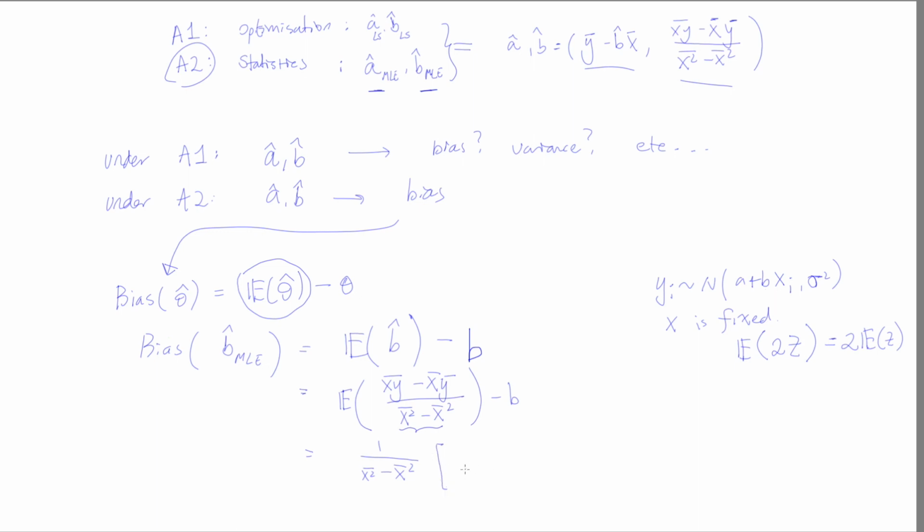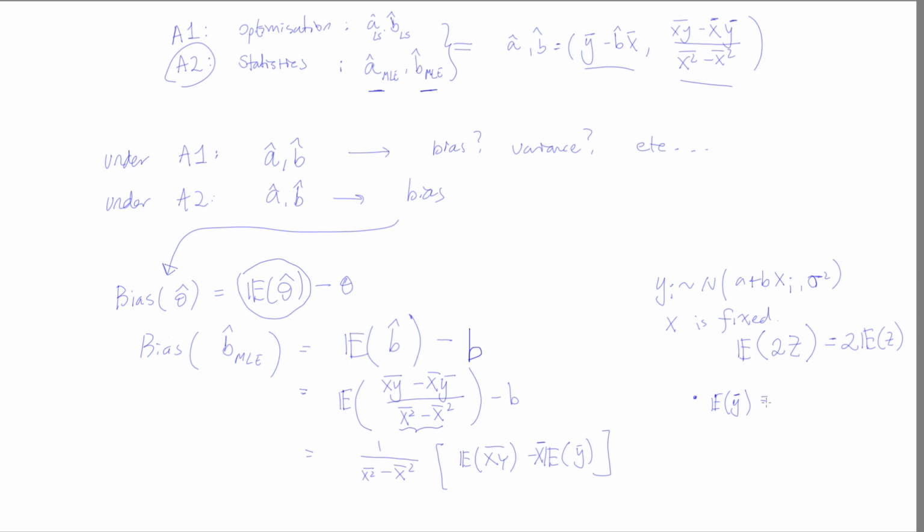And then what we have inside is a linear term, and expectation is linear. So it's the expectation of x y bar minus the expectation of y bar, and we can take x bar outside because x, again, is a constant. Let me do it on the side here. Let's start off with the expectation of y bar. Why is y not a constant? Because it's a random variable, so we can't just take it outside of the expectation.